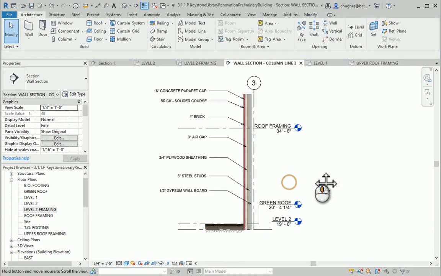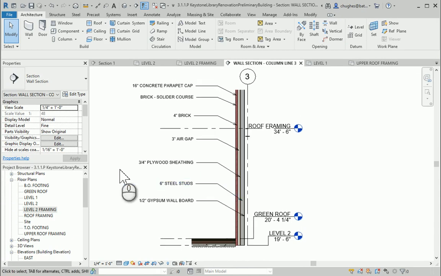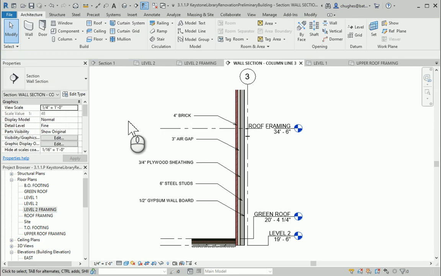Just to note that you may need to go through and make some changes to that wall section based upon some of the editing you're doing to your building. Before your final documentation, I would probably wait until the end to do that, since we've already made some of that. But you may have to move a section view, where the cut plane is, and maybe even remove or take care of, for example, deleting these two elements because those are no longer there. Some of those modifications may need to happen. Just keep that in mind as we go forward, and toward the end we start to look at turning in the final project and the details that we're trying to communicate.